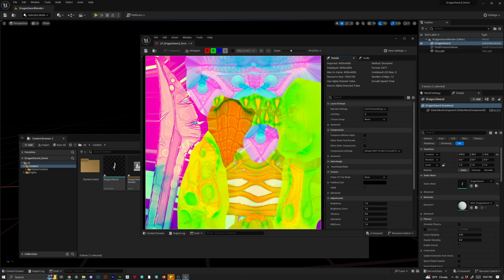Also, sometimes this will come in with sRGB checked. What Unreal is trying to do is it thinks it's a color map, and it's trying to color correct it. So it's going to throw your roughness, metalness, and ambient occlusion values out of whack, because it's adjusting them. If your object looks really wet and it's not supposed to, make sure you're checking this. I always check this stuff just in case. But really make sure sRGB is unchecked, because we do not want to apply any color correction, right?